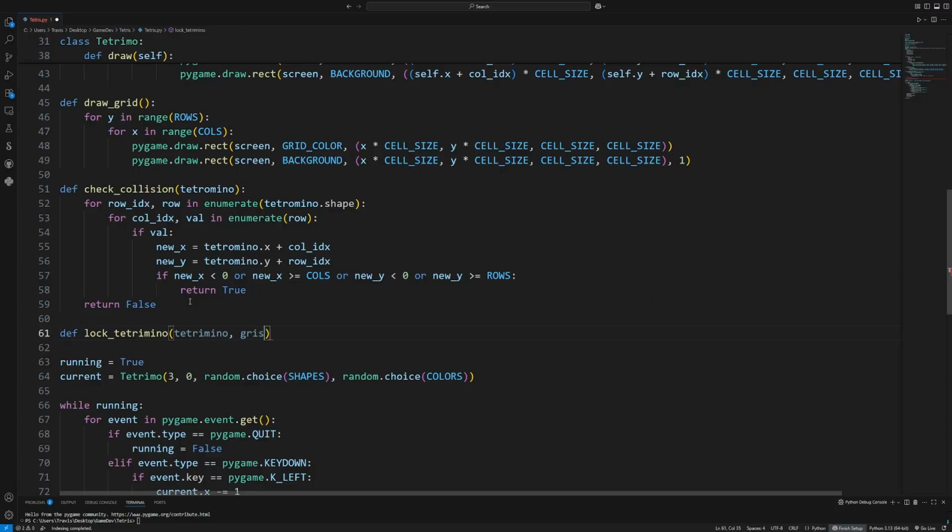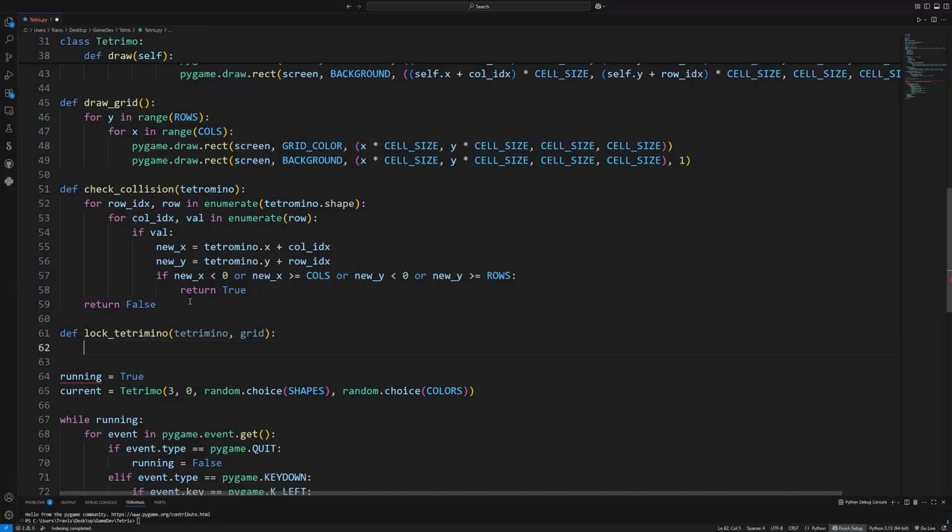With this, we're going to be passing the Tetrimino piece and the grid location. So for row index, row in enumerate.